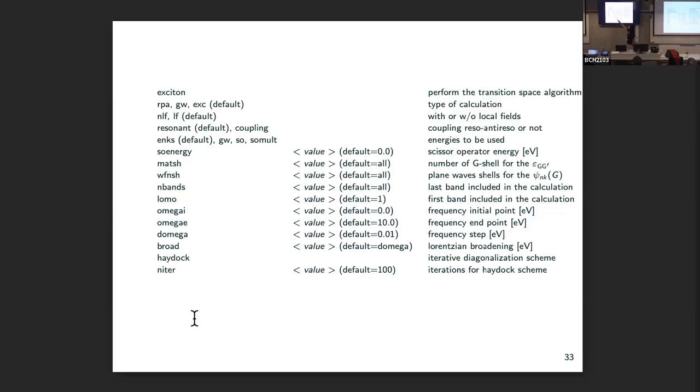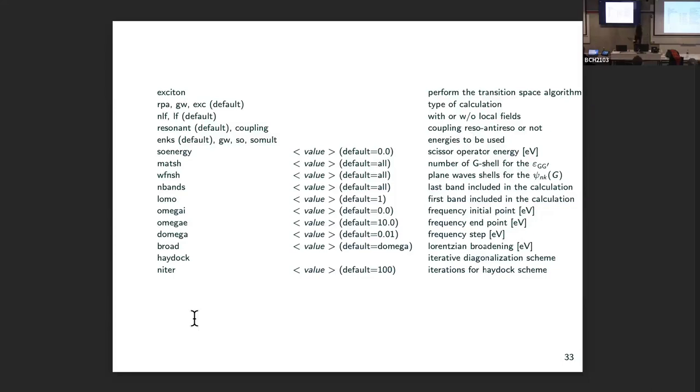But with this, you will use the beta, let's say, or it's a bit of calculation, and then you can specify the level of approximation that you would like to use. If you want to do RPA, you will neglect W. If you do H, you calculate the full W. You can also specify whether you would like to include local fields or not. Usually if you do X, the default is that you will include the local fields. These are given by the matrix elements of the Coulomb interaction. And the default way is also resonant, meaning under the Tamm-Dancoff approximation.